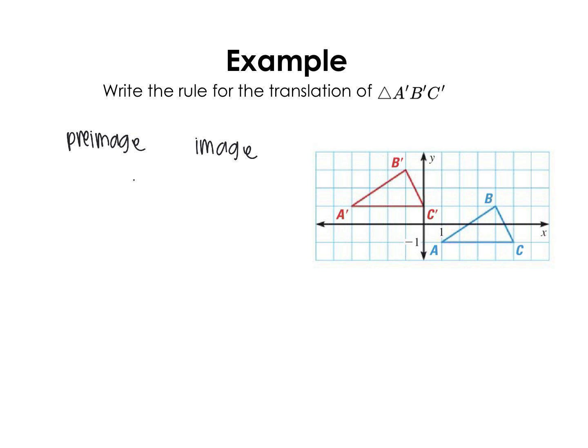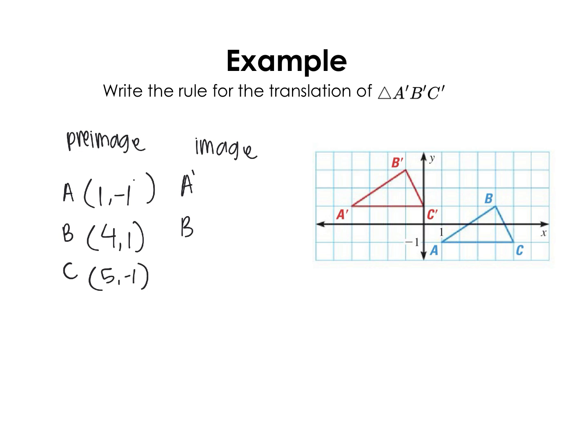This is a triangle, so we've got 3 points. So I'm going to write down A, B, and C. And let's write down what those points are. A is at the point (1, -1). B is over 1, 2, 3, 4, up 1. And C is over 1, 2, 3, 4, 5, down 1.